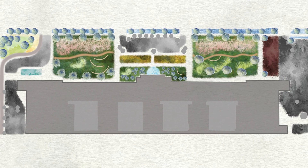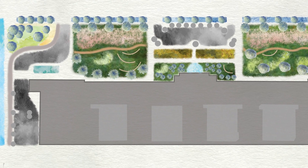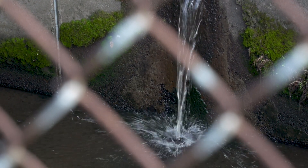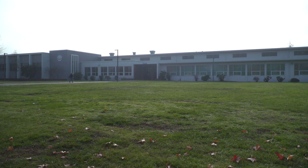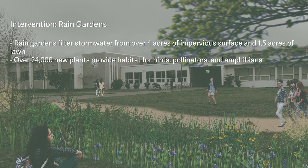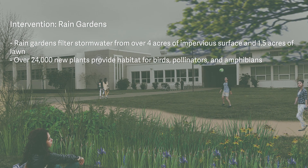We saw this as a really wonderful opportunity to create stormwater interventions without having to bust up concrete. Our primary design interventions look to reduce the pollutant loads in the urban stormwater that's running into Amazon Creek, while also stacking benefits. Our primary green infrastructure elements that we've designed are rain gardens, which gives us an opportunity to create more natural habitat than other more highly engineered green infrastructure facilities.